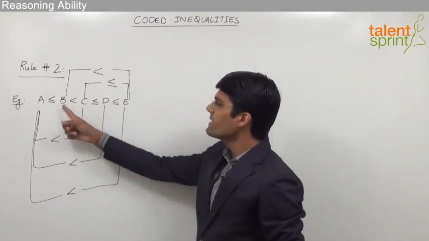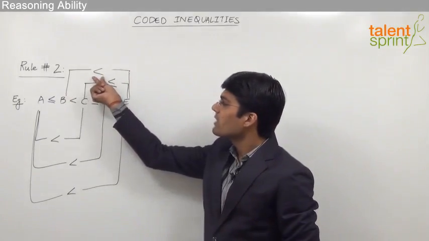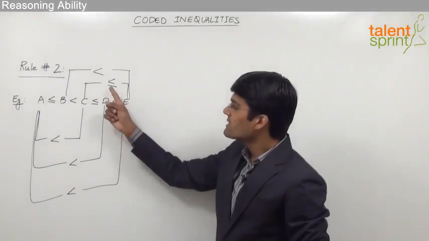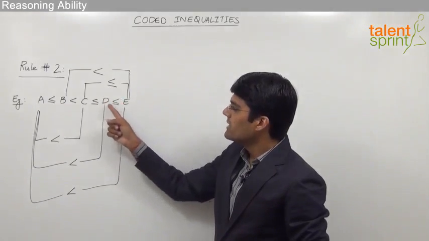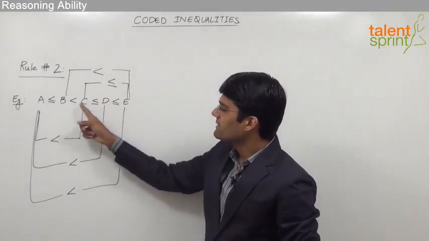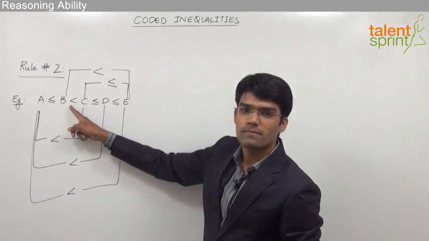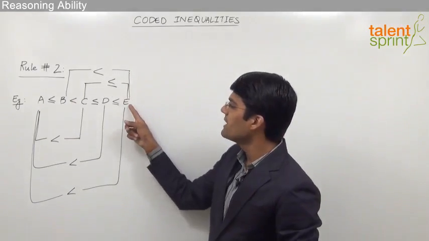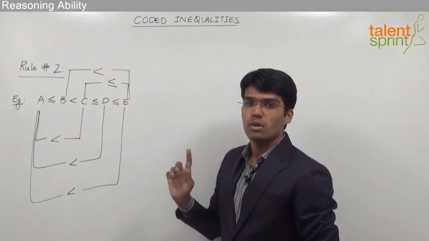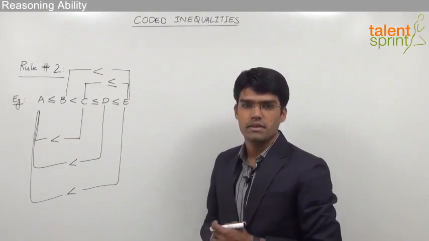So here we can say B is less than E. Remember, we cannot take less than or equal to in this case, because in both the inequalities we have an equality sign. But if we compare B and E, we have three inequalities, in which one of the inequalities doesn't have the equality sign. So the only relationship between B and E should be taken as less than, but not less than or equal to. Whereas in case of C and D, we can take it as less than or equal to.